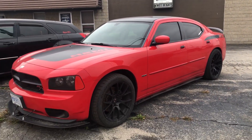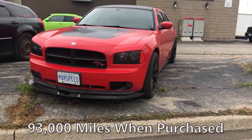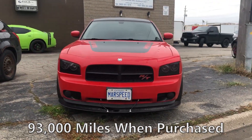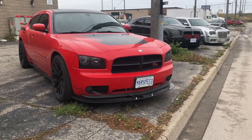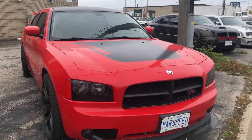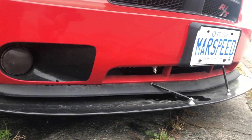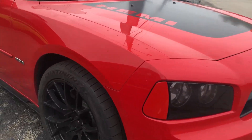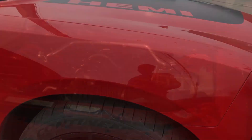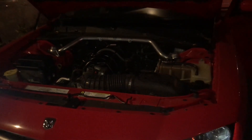I just bought the thing in July 2019, last summer. I barely drove it in the winter, and finally got to drive it a bunch this summer. So almost a month ago at the end of September, I was driving on the highway for about two hours coming back from seeing my girlfriend in Montreal — I live in Toronto right now — and I got off in Kingston, which is kind of the midway point. I filled up the tank of gas, went to go start it, and that was it.